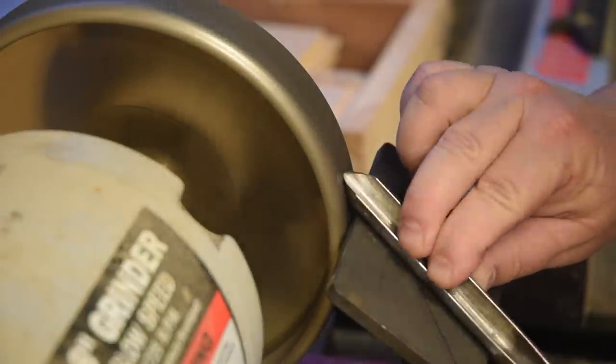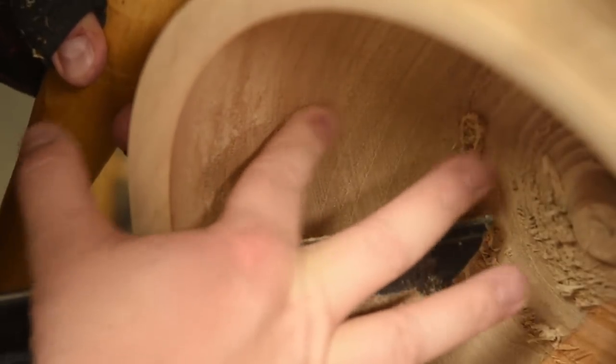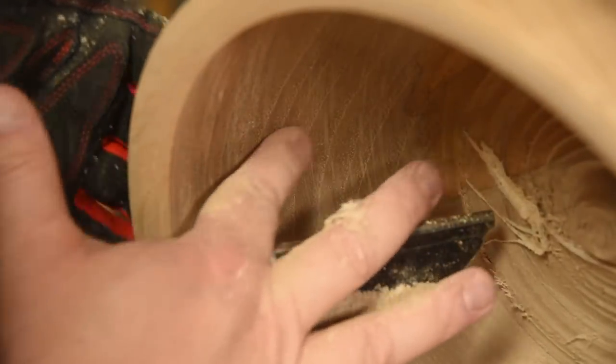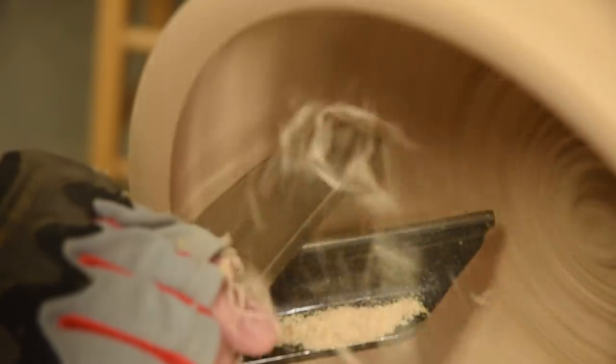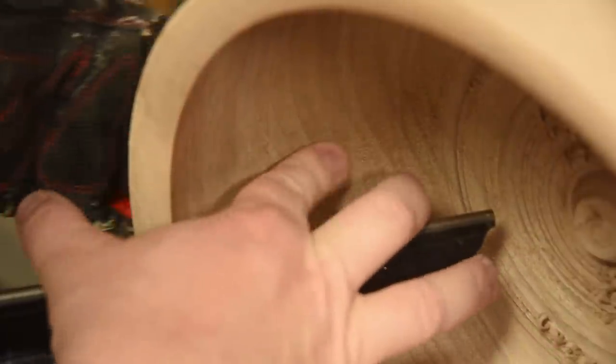For the simple reason, in order to ride the bevel on the bowl gouge, I was getting to the point where I was hanging a good 5 or 6 inches off of the tool rest. I just don't have the right kind of tool rest to get in close. So I wasn't in as much control as I like. So I switched to the scraper on the very bottom, just because my tool rest wasn't big enough to use a bowl gouge. So right there, I'm using my fingers to look for any highlights.